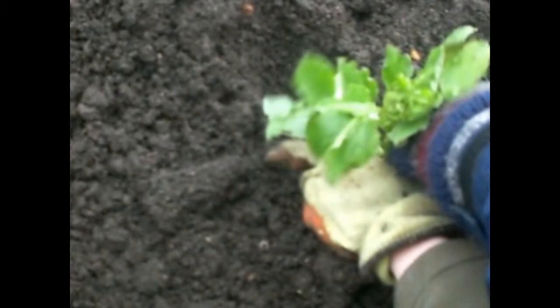Okay, put your plant in. Remember which way it goes in. That's it. Hold it in place. Okay, let it go now. Let's have a look. Oh, you've had it too high. It's got to be right down in the hole. Let's do that again. Let's get that right into the hole. Okay, so that now needs to go right down into that hole. So you hold it down there. That's it. And we'll fill the hole in. Let's fill it in then.